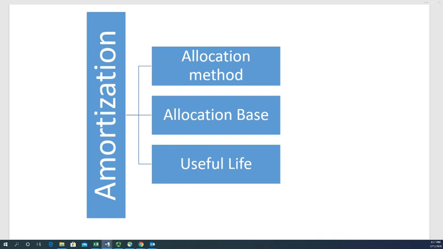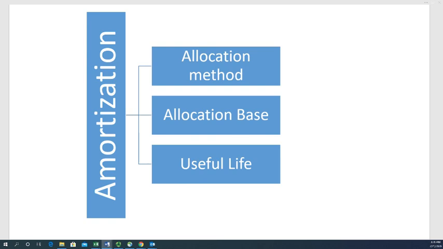You're going to have numerous opportunities in this module to look at those three key things. The allocation method, for our purposes in Chapter 11, you should be comfortable with the temporal methods. Those are the time-based methods of straight line, double declining, and sum of the year's digits. And you will become familiar with the activity-based method called units of production.